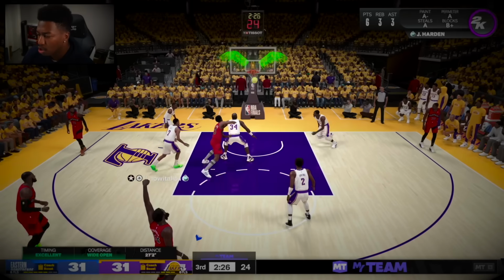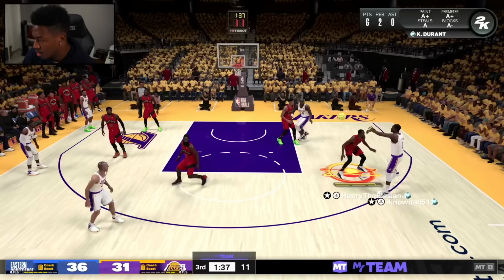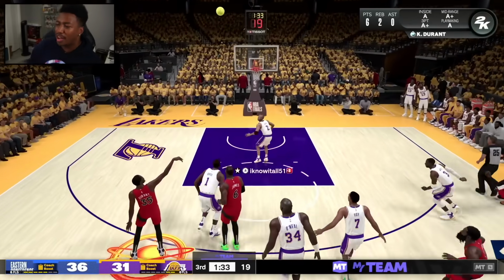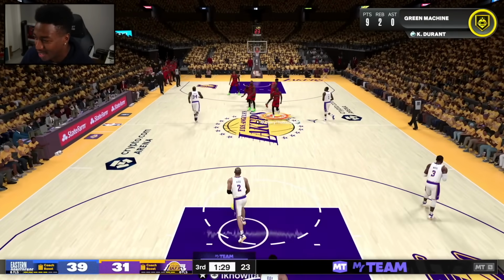Come on, Harden. Cook him, Harden! I gotta lock in. This became way too close of a game. Good D. Come on, we seeing that KD, the trailing three. You know we love those. Easy money every time, man. He's got the best trailing three in the game.